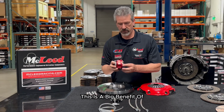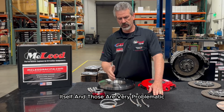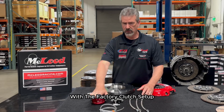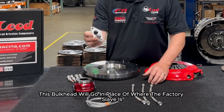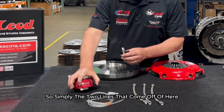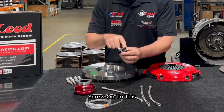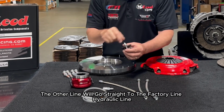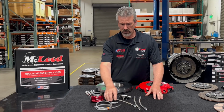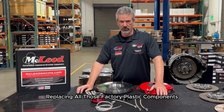This is a big benefit because it eliminates all the plastic components inside of that JL itself. And those are very problematic because we have geometry that's going on inside of the bell housing with the factory clutch setup. We don't have to worry about that geometry here. This bulkhead will go in place of where the factory slave is. So simply the two lines that come off of here, one's feed, one's bleed, will come in, screw onto this. The other line will go straight to the factory hydraulic line. The other, you put a little tube on it and you can bleed the system very easily yourself. And this ends up being a very great kit, replacing all those factory plastic components.